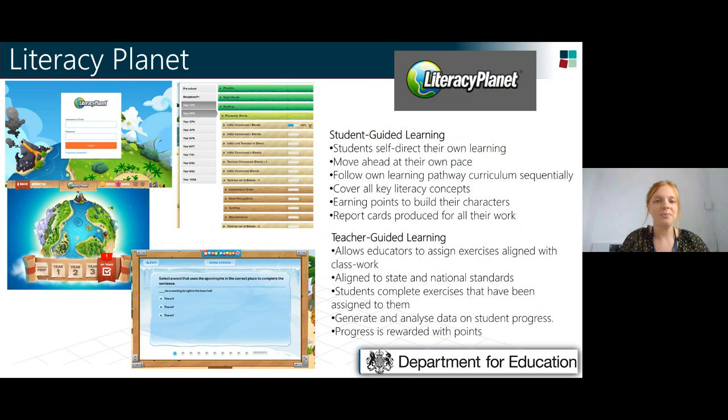So each step follows the curriculum sequence, so it's really useful for teachers because this is already broken down for them, and it's really easy to look at coverage within this. All of the key literacy concepts that we've just spoken about are covered within Literacy Planet.